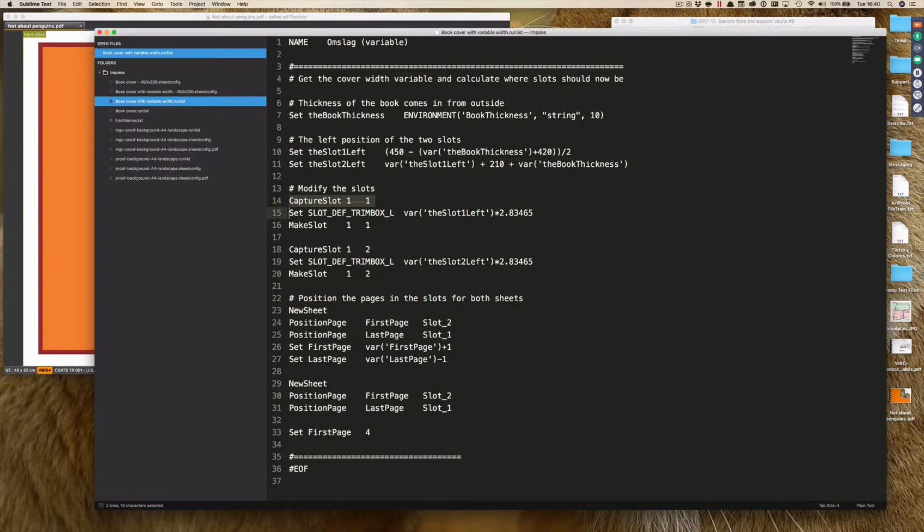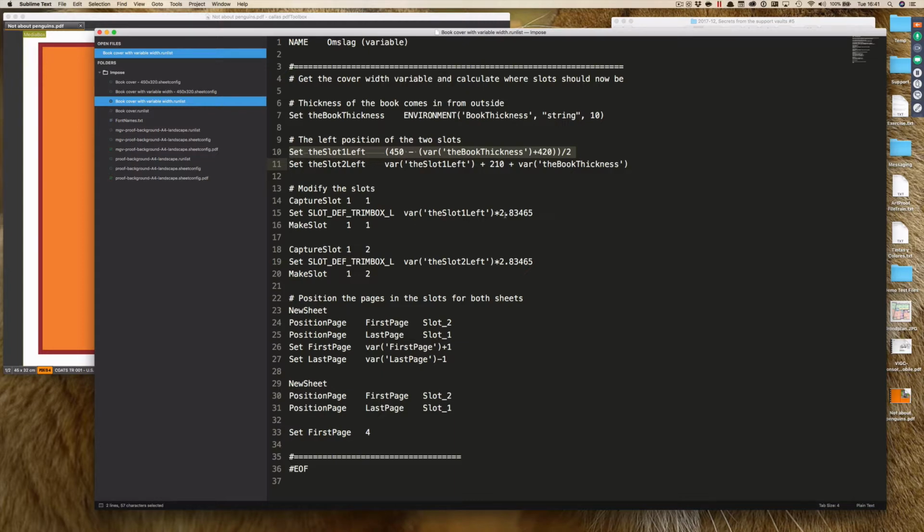And then I'm overriding one particular piece of that information. So in the predefined variable slot def trimbox L, which is the left-hand side of that slot, I put this variable instead, what I just calculated. Why is it multiplied by something? Well, what I calculated here is in millimeters.